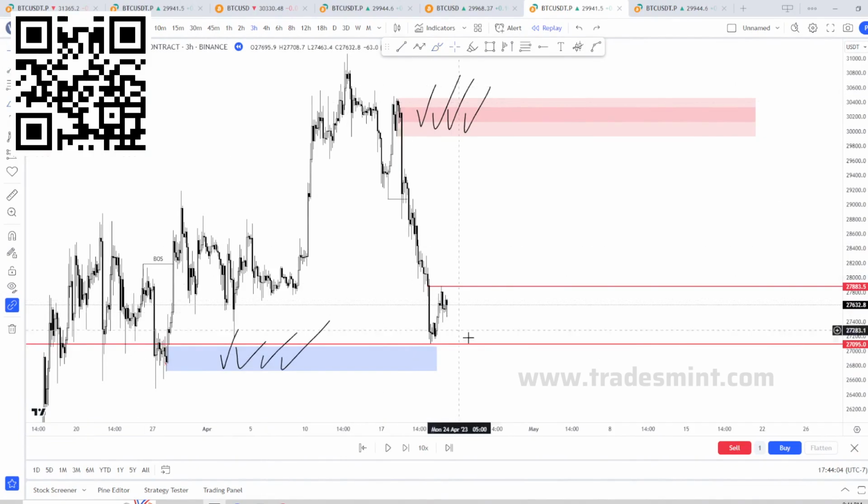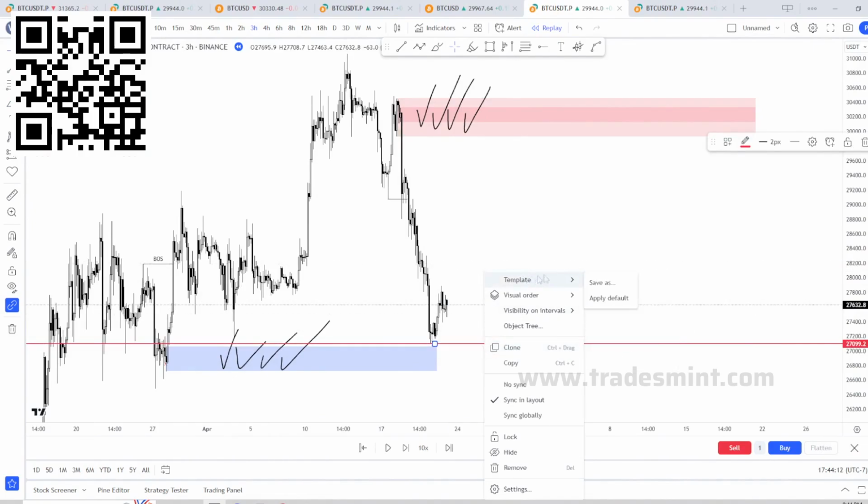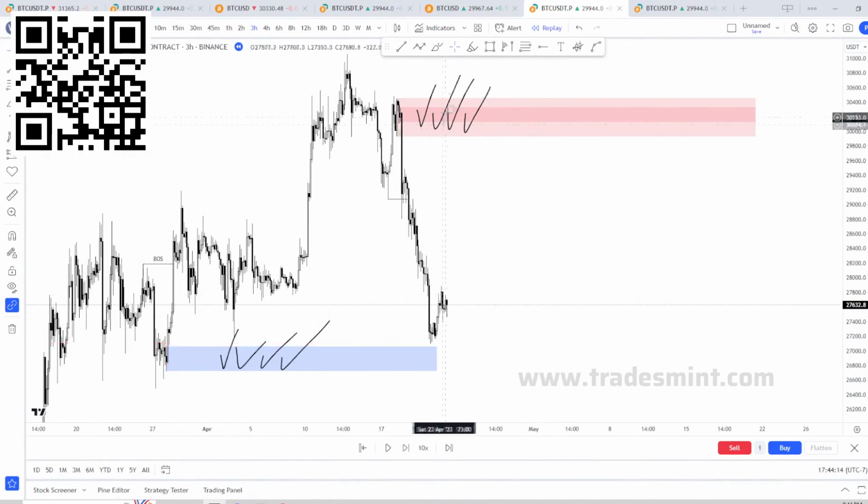So this is where we would set our limit orders. Kidding. I hope you guys didn't really believe that. So this is where we would set our alerts, right? No limit orders. Say no. I'm going to make t-shirts. Say no to limit orders, right? We don't go with limit orders.